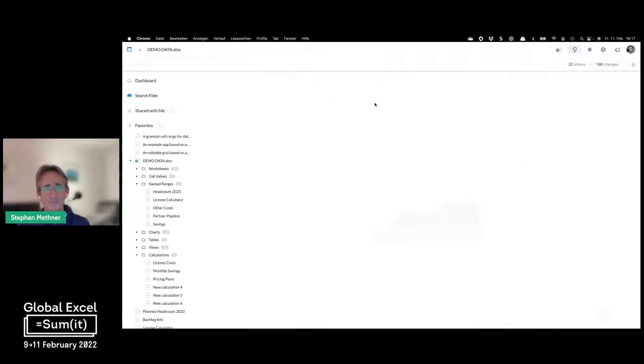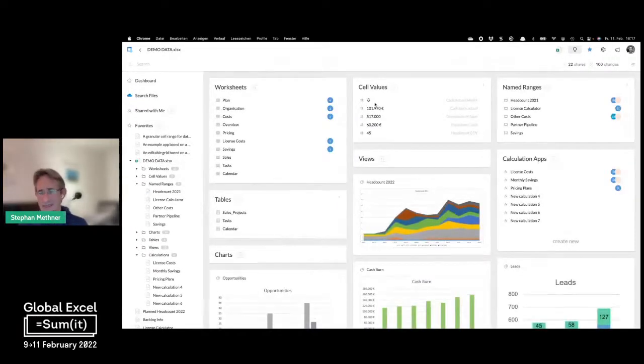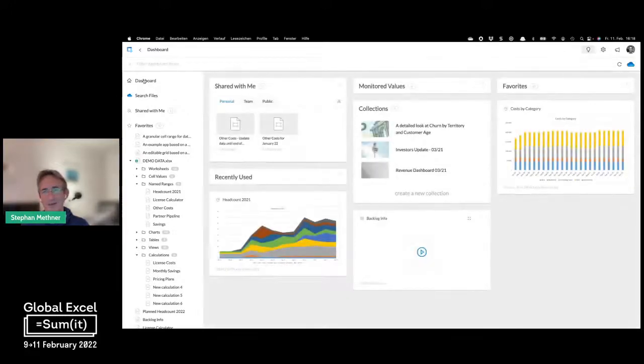In the end, what Airrange is doing is we take these assets and we let them share. But for me, I have this dashboard here. I'm consuming Excel data a different way.